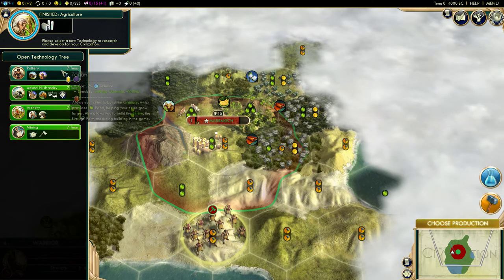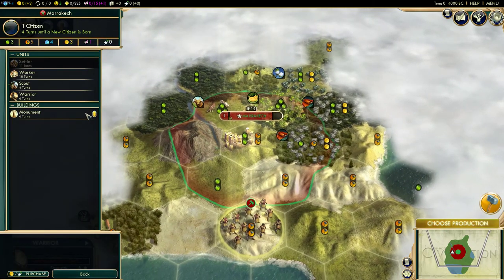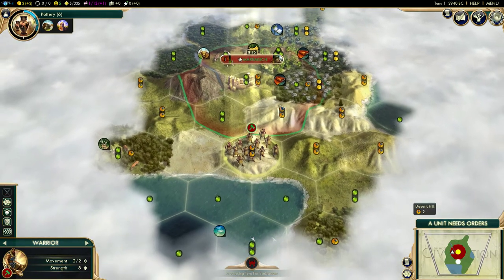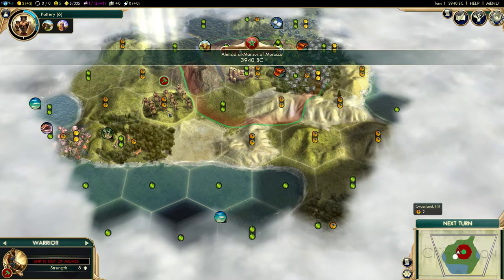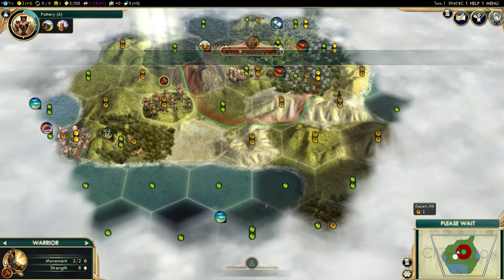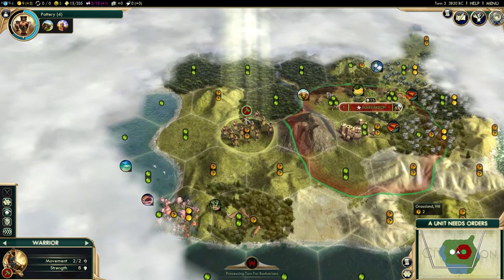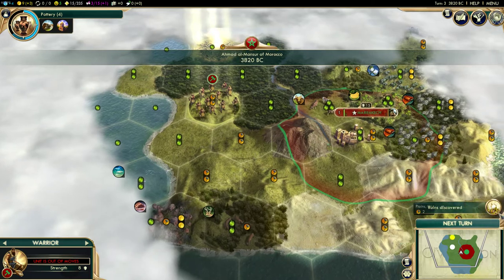Looks pretty nice, to be honest. Again, just go for my standard run at my shrine for a pantheon. Look for some ancient ruins.